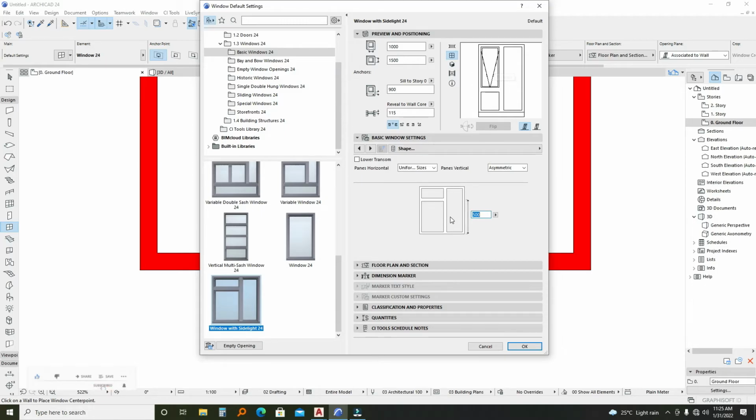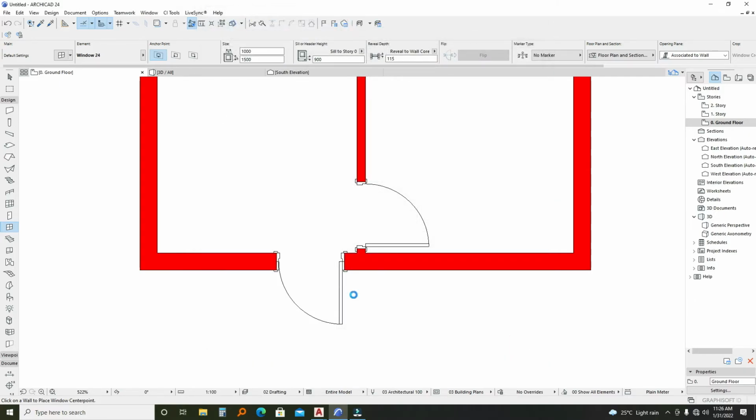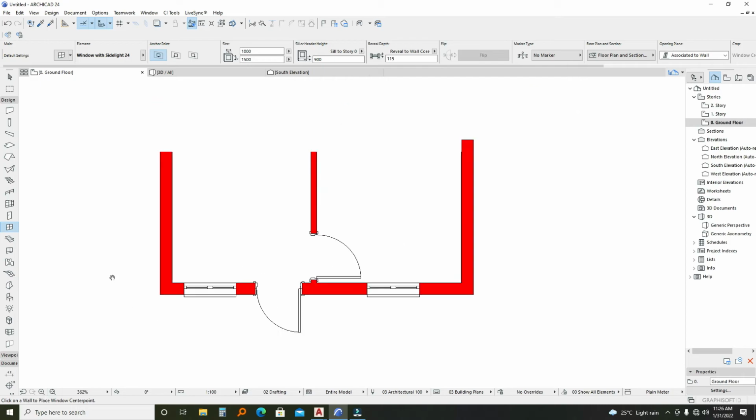Then this one, maybe, let's see. Okay, then I'll change this one. I'll change, okay, let me add another transform like this. Then I'll change this one to 1000. I think that looks better. Once I'm done with that, I'll hit my OK button. Then I'm done. I'll add my window here. I'm going to add another window here. I think I'm done with my floor plan.